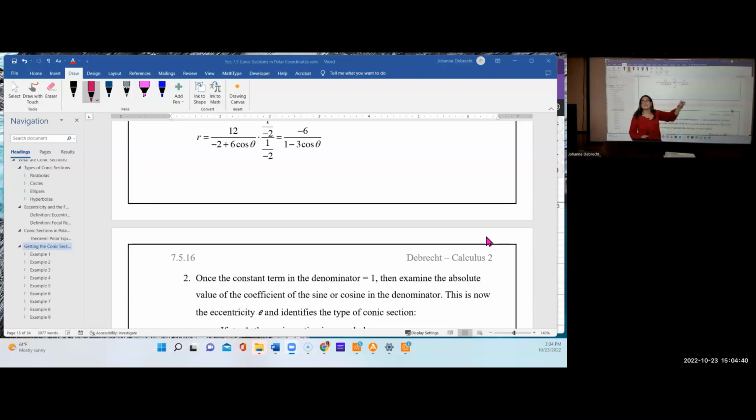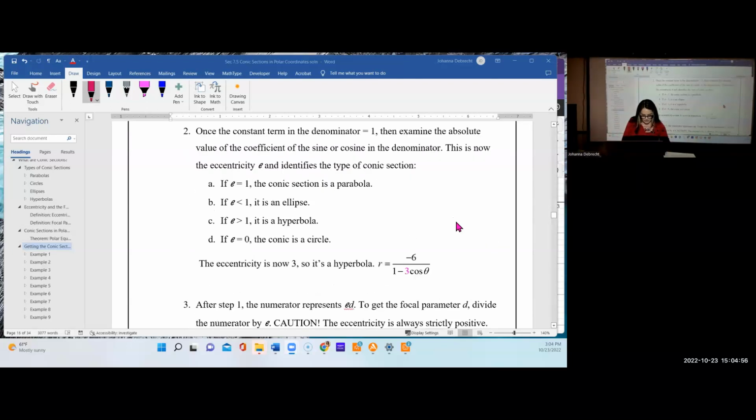So the eccentricity is 3, not -3. It is 3. Because that's larger than 1, I know that this graph's a hyperbola. All right, so I already can tell that this is graphing a hyperbola. And those are, of course, the values that we see here. Again, the eccentricity is the absolute value of that constant. It does not include the sign. All right, so once I know that it is a hyperbola, I want to think about the focal parameter, the distance between the focus and the directrix line.